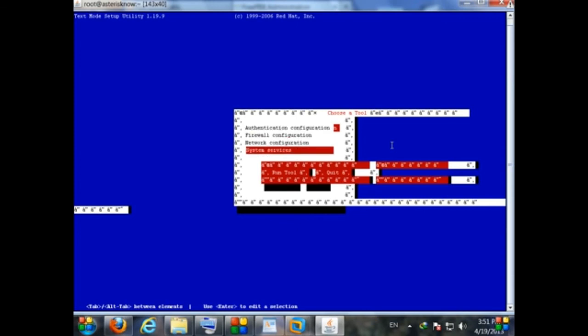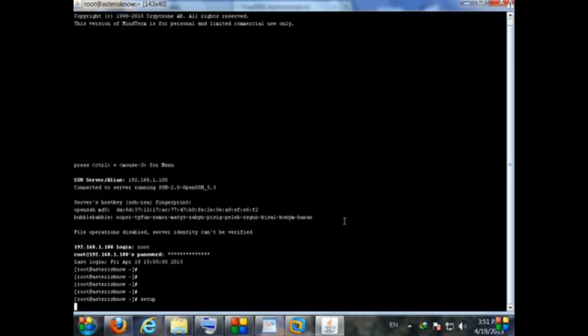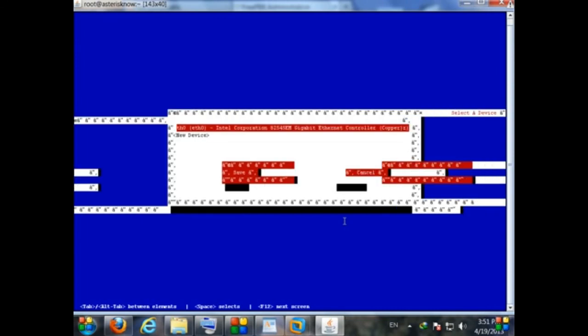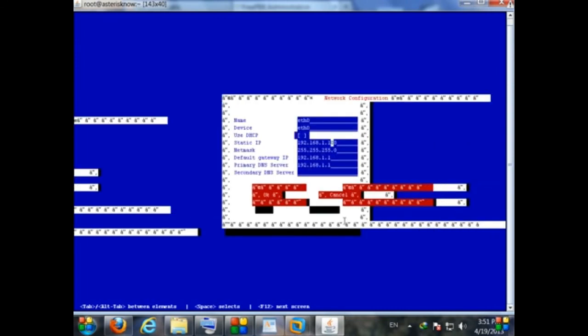You can type setup. You remember this interface. Here you can get this interface using this Java plugin, with our network configuration and device configuration. It's not as accurate as when you run the setup command in the console, but in my personal opinion, it's fine. You can see the configuration without any problem.